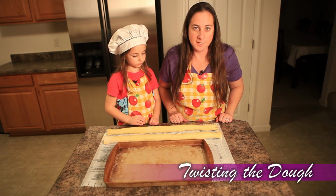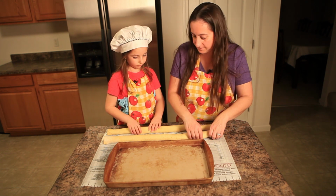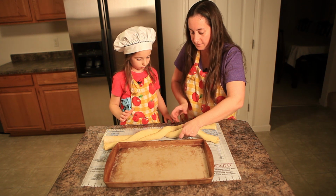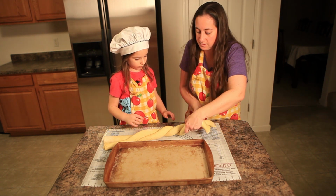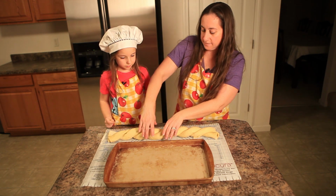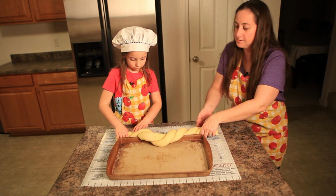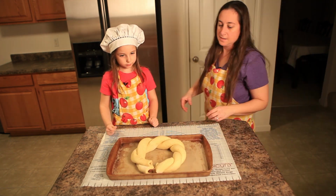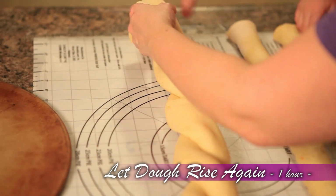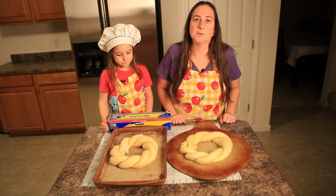Making sure that you have the seam side down, we're going to make an X out of 2 of our tubes. Cross it. And then from the middle, we're going to twist. Twist your side. We're going to lift the center onto this pan. And ready to wrap yours around? And we'll connect the ends together. Cover your dough in plastic and allow it to rise until it doubles in size, about an hour.